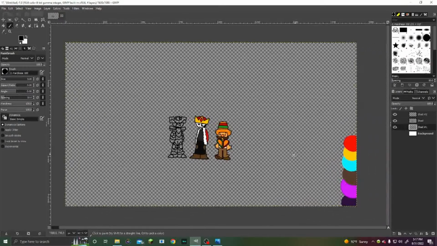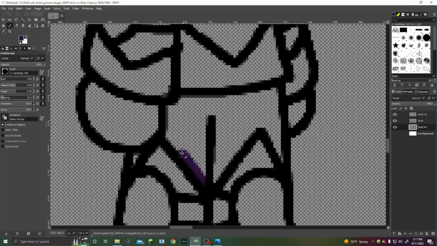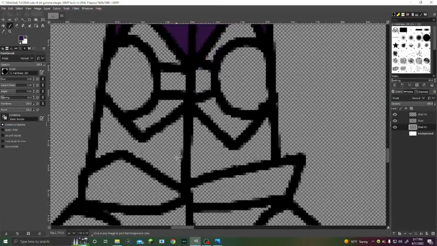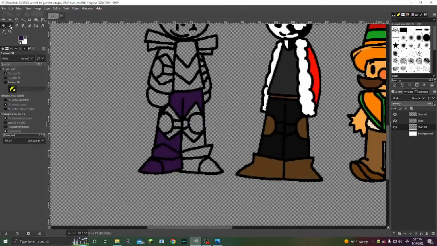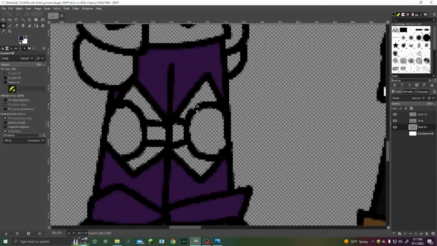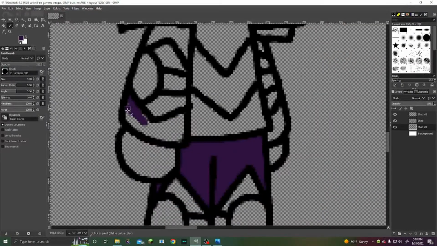It's very cool. Anyway, time to get on to the coloring part. We will start off with the armor, which takes up the majority of the character. And all of this will be this purple color. Yeah, there we go. And like I said, it takes up the majority of his character. The only parts where it's not there will be the little gaps right here, these parts, his hands, and everything up here. But other than that, his entire avatar consists mostly of this.